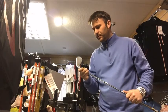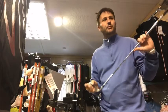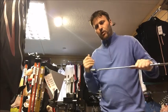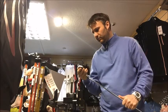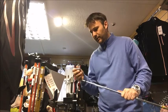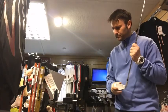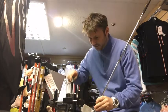Over time, sometimes what you see is that clubs can move. Say, for example, you were someone who went to the driving range quite a lot, there's a good chance that the lie angle might move after hitting quite hard on the ground. But it is a cast club, so one thing I would say from the outset is that with cast clubs, they tend not to move so much. So there's a good chance, hopefully, that these will be as they were when he purchased them. But we'll get them in the machine, have a look, and see where we're at.